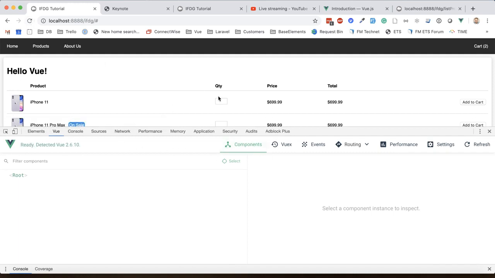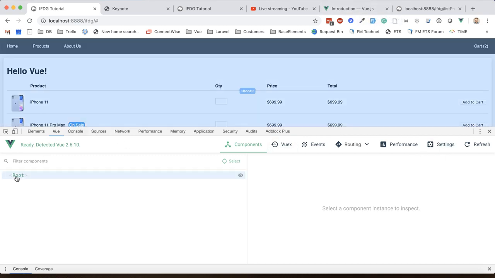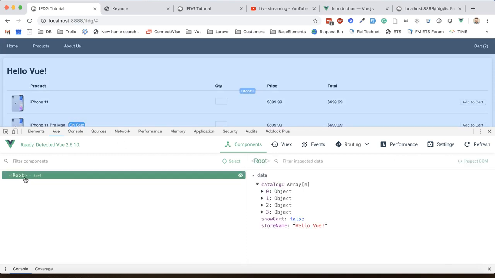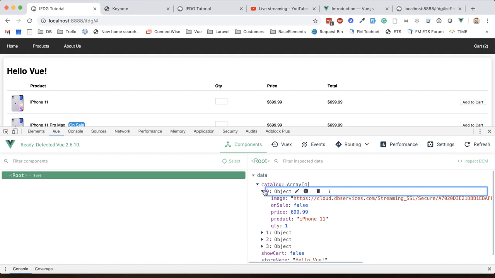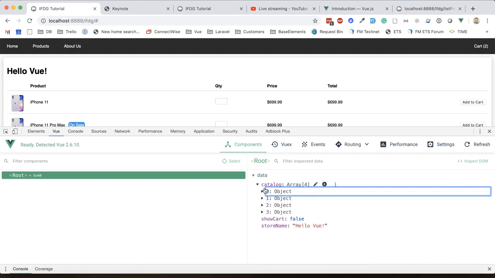So I've installed a Vue plugin. There's a Vue DevTools plugin, and it lets you do a lot of nice debugging. I've opened that up, and these are our components right here. We only have one component called root, but in root you'll see that we have the show cart and the store name. You'll also see that we successfully loaded the catalog and stored all the data, our array, in the catalog array.